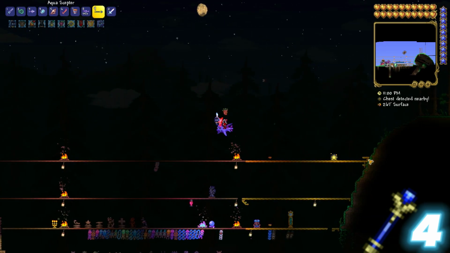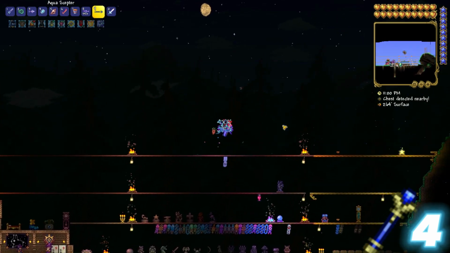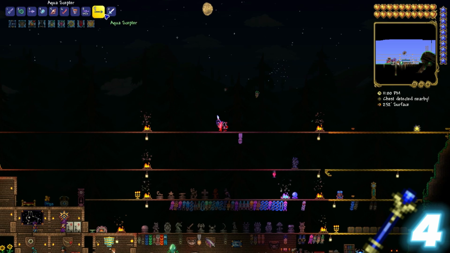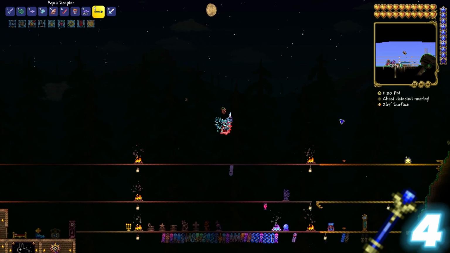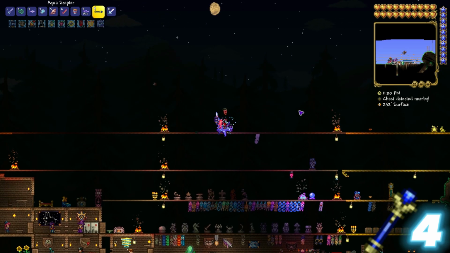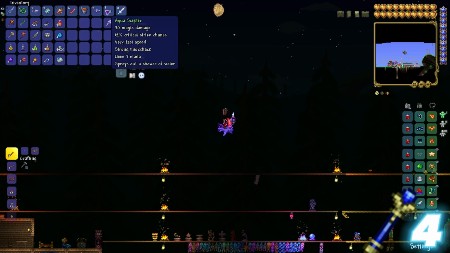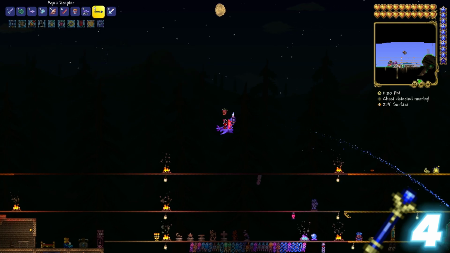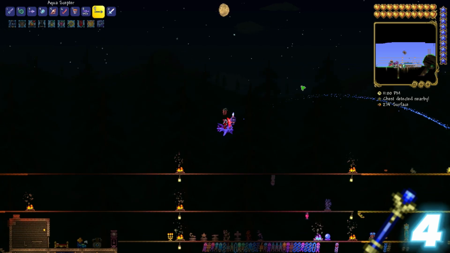And yeah, I ranked this at the 4th place because I think it's very nice if you have something like Shadow Armor and some cool accessories. Then you get nice damage and you can reload your mana pretty fast with potions, because it also consumes 7 mana per shot. So one of these, and I shoot 2 of those, I think.